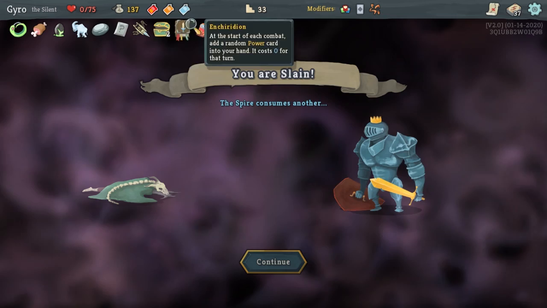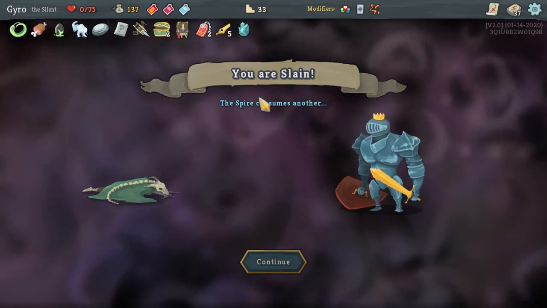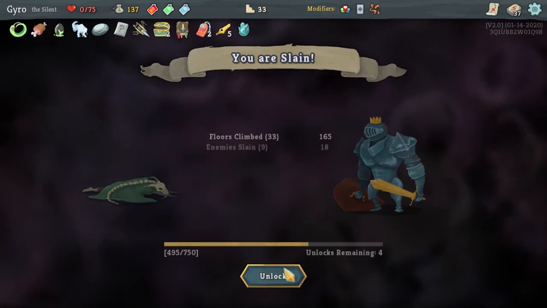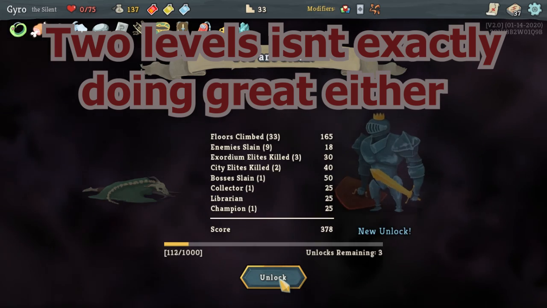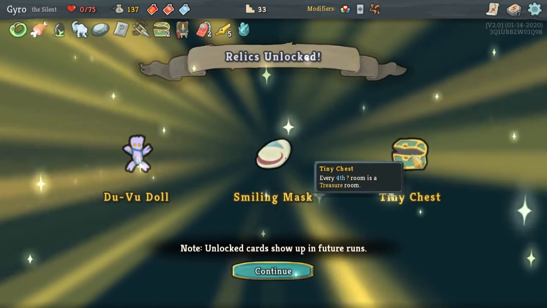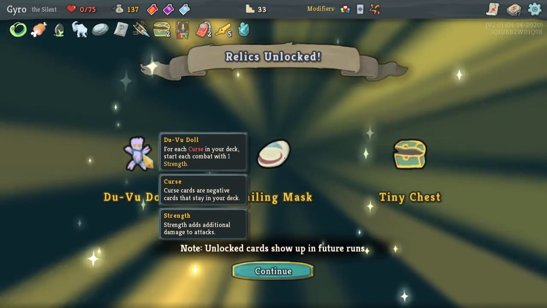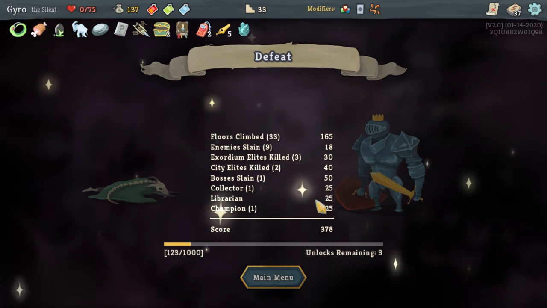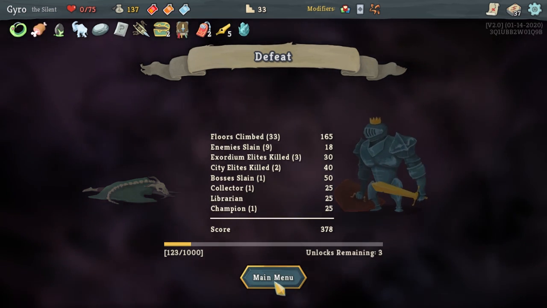I don't think I should have gone for the book, although I think I was getting all kinds of weird stuff from that. But I didn't do terribly. And I unlocked something. Don't know what I unlocked, but I unlocked something. Tiny Chest. Smiling Mask. Doo-Hoo Doll. Okay. Considering I haven't played in a really long time, that was not terrible.